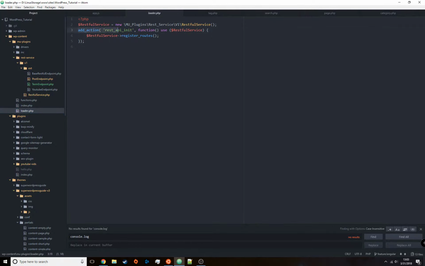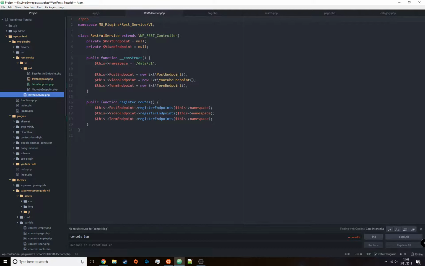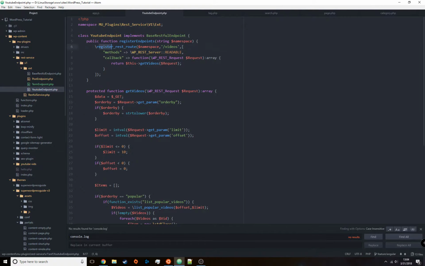So to start it off, we have this REST API file in it. This is what WordPress uses to know that you're trying to register a new endpoint. So this actually loads up the RESTful service to register the routes. If you go to the RESTful service and we see register routes, basically what this does is say, hey, all the endpoints I'm going to use for this application, go ahead and register your endpoints, okay? If you go to one of the endpoints, for example, let's look at the YouTube endpoint. You see that it has to use the function register_rest_route, and it has a namespace and the endpoint that it's going to use. So with how these 2 pieces of data combine, how that looks is this. Let me bring it up real quick.